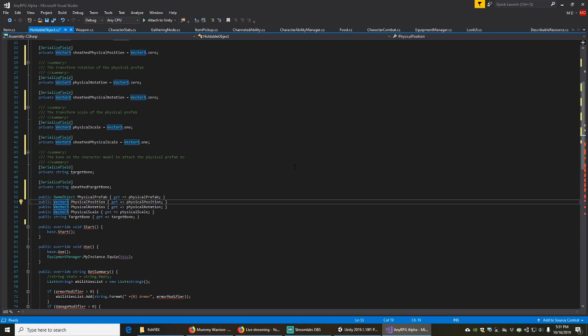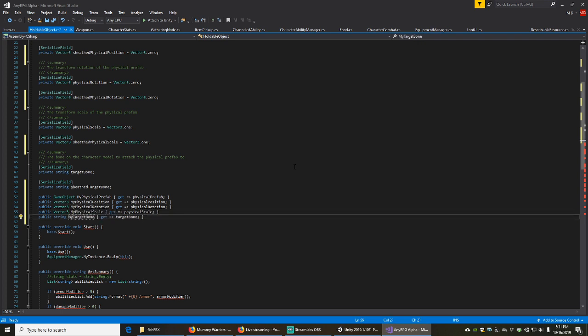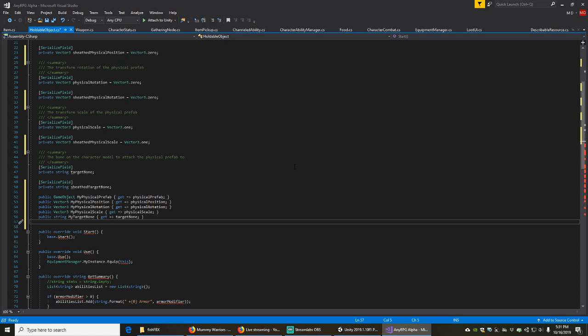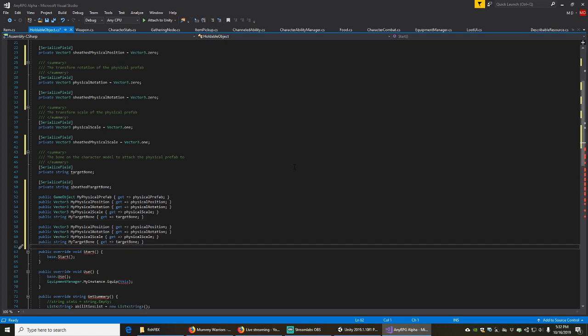And then, in the interest of keeping our naming structure the same, we're just going to put that in front of all of our public methods, or I mean properties here, and just create those new ones.